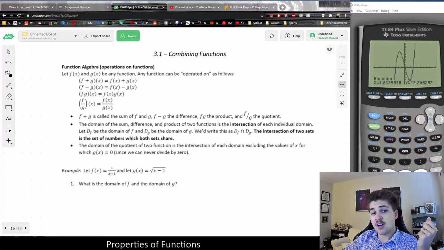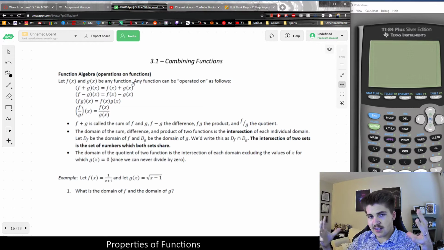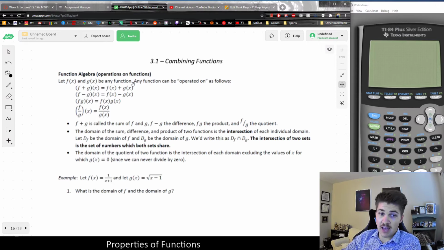In this video, I wanted to talk about the algebra of functions and how combining functions together in different ways affects the domain and the range of the joined functions. So we generally refer to a function algebra as the operation of, like how we have in basic arithmetic, adding, subtracting, multiplying, dividing. If we're actually going to do that to different functions, we sometimes call that the algebra of functions.